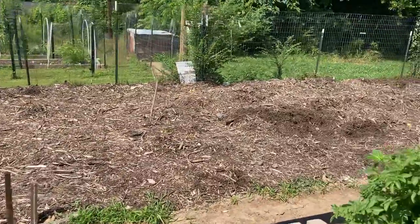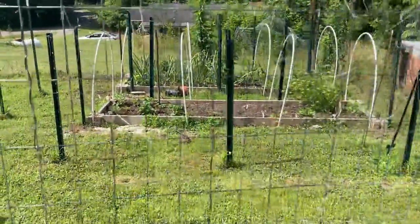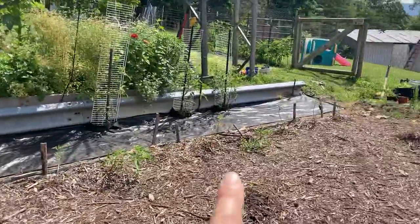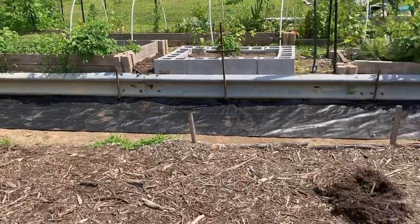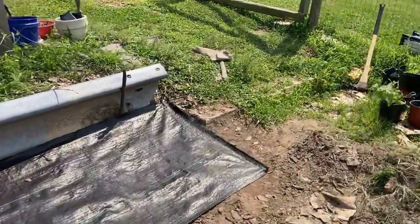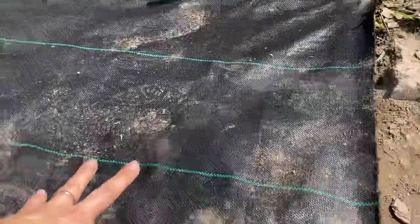We call this the chef's garden. Down here I planted some more beans — this area has strawberries, beans, parsley going to seed, and garlic and onion in the back. One thing we did last night is add the fabric — we're going to put mulch on top of that for a pathway. It's really thick fabric, I think five millimeters, from Amazon. I've had the thinner stuff before but this one has a felt back so I'm hoping it'll stand up to weeds better.